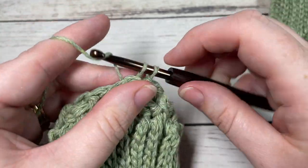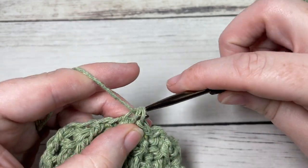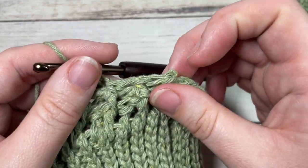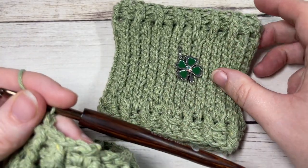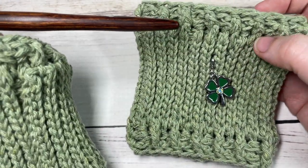Repeat that all the way around until you come back to your first stitch. When you come to your first stitch, join with a slip stitch into the top of that first stitch, fasten off, weave in your ends, and your Touch of Irish cup cozy is then complete. You can add a charm if you'd like, or a button, as I have, but that's it for working this easy cup cozy.